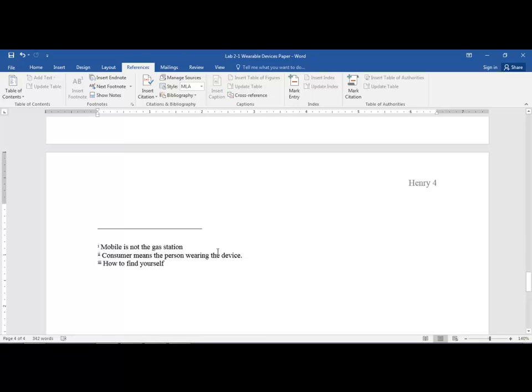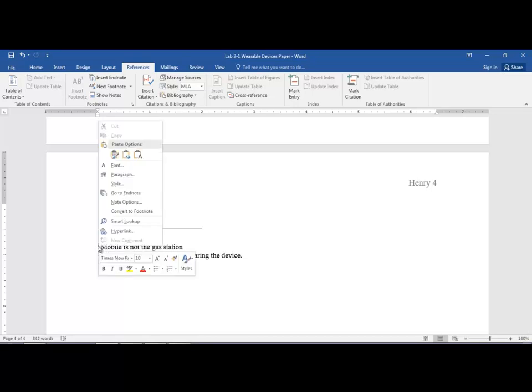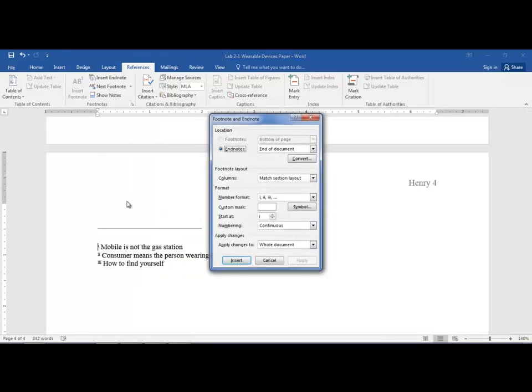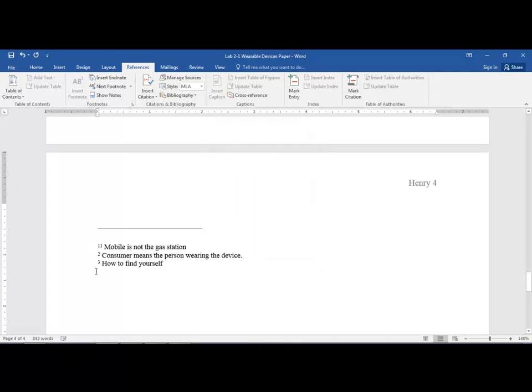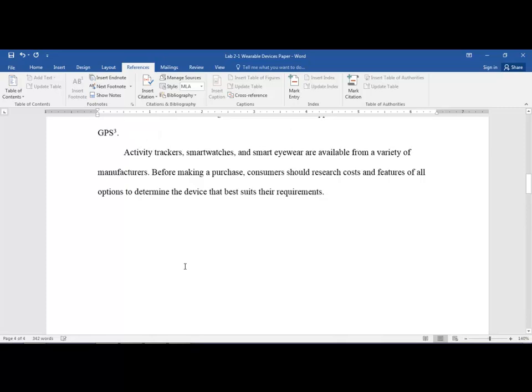Other things I can control is how it looks. So if I click right here, you can say I'd like to look at the options. So I click on the options here, and if there are footnotes at the end of the document, that's really good. Right now it's a numbering format of little i, then 2, then 3. I can change that to maybe I would prefer it to be numbered 1, 2, 3. And so when I do that, I hit insert, and you can see where a numbering system has now been put in place for these.